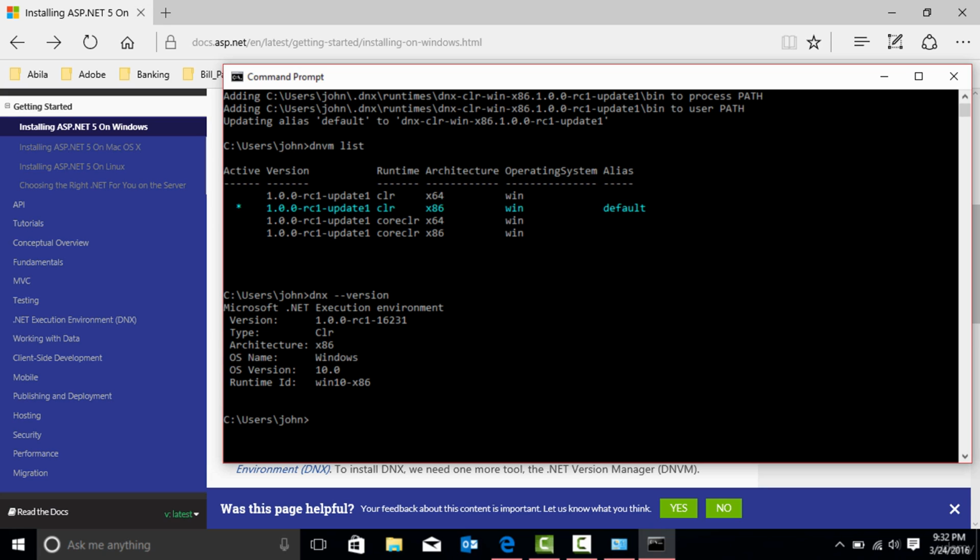So now we went ahead and installed Visual Studio 2015. And once we installed Visual Studio 2015, we installed ASP.NET Core. And then we validated the versioning associated with our operating system as far as our core CLR and CLR via command prompt. So we have our environment set up. In the next lecture, I'll show you how to set up Visual Studio Code on Mac OS X, and I'll also validate the DNX runtime on our Mac OS X operating system.